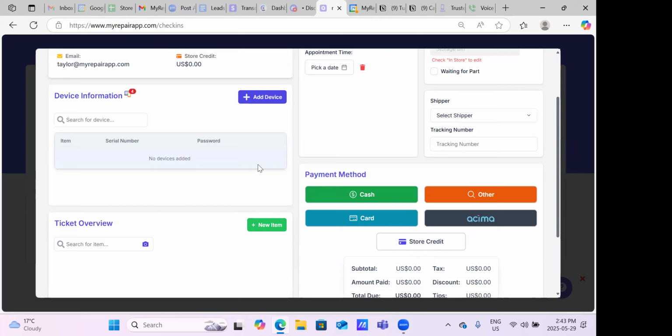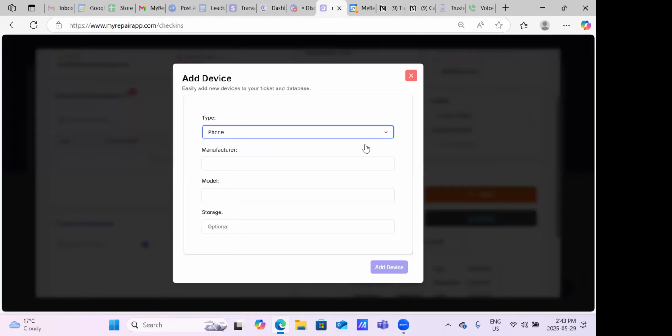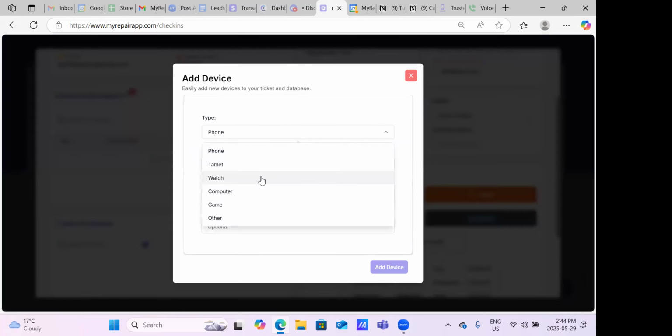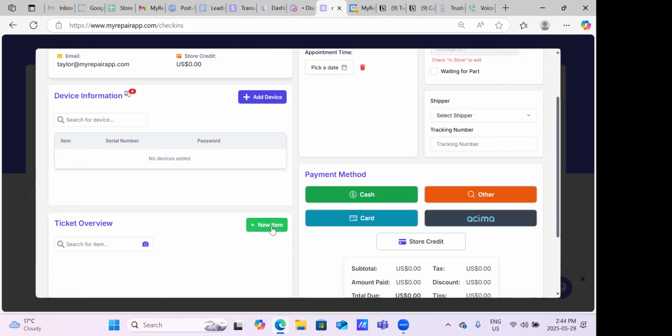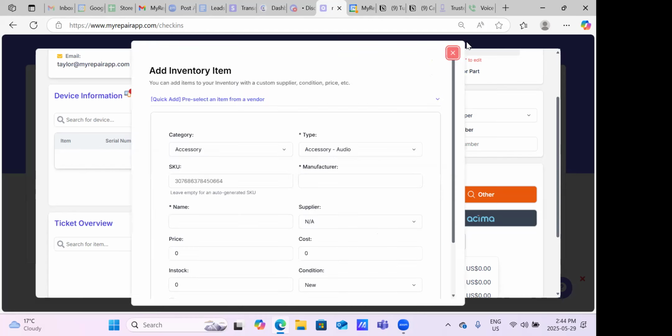I had somebody who joined on with us who had a pinball machine in the back that he was working on. You can go in here and just add it. You don't actually have to go into the back end of the system to add a device. You can go in here and add that unique item, is it a watch, whatever it may be. And then you can also do that with the parts here also.